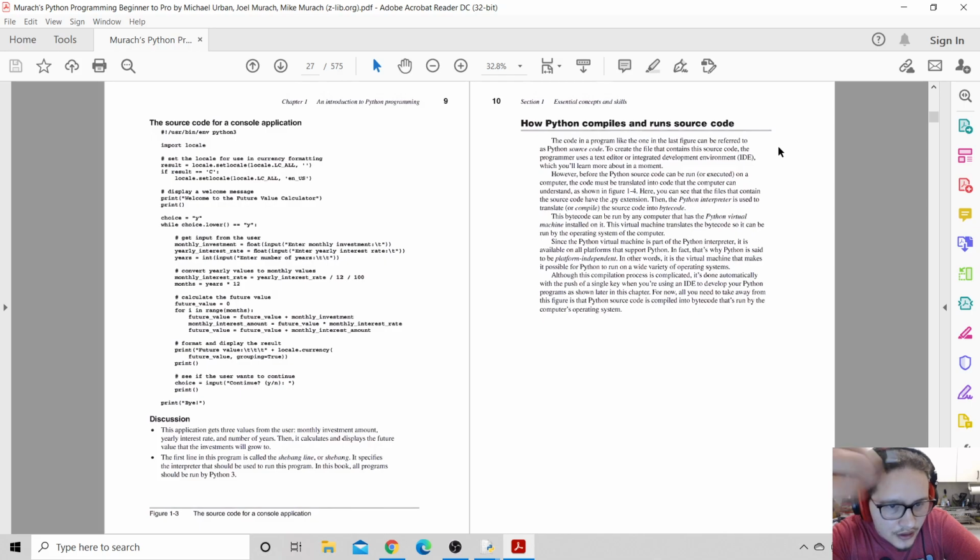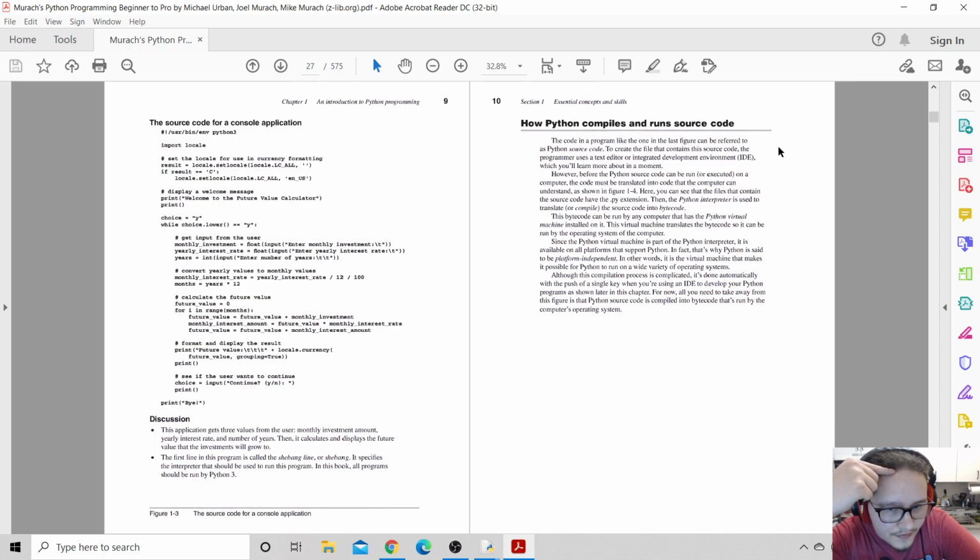Which one? This is choice equals y, and then while choice.lower() equals y. So when you see choice equals y, what do you think that is? What is choice?